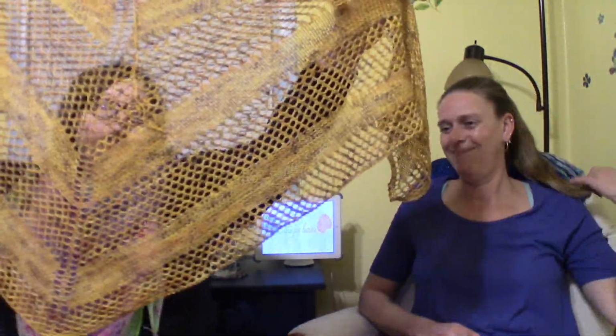I don't know. I picked it up. There's supposed to be a picot bind off, and I said to the picot bind off, I did not want to do that after this long I-cord bind off that took me four hours. Plus, with blocking, it's more of a pain in the butt, if you ask me. So. It came out really pretty.